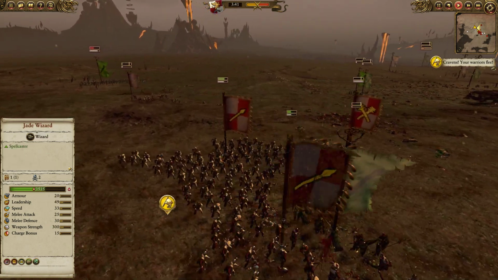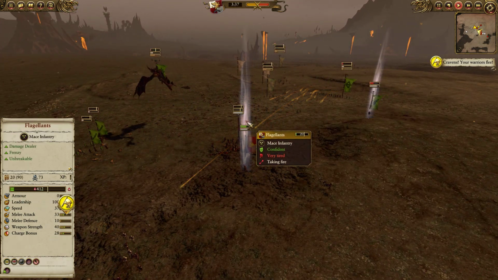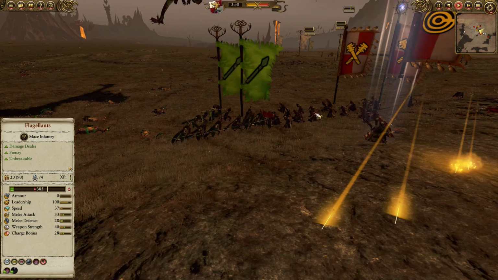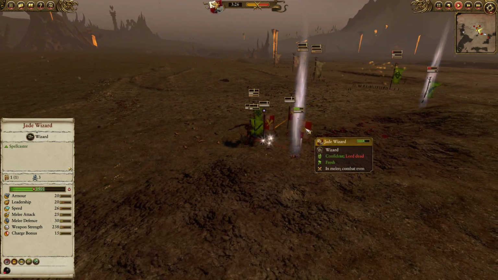If the Empire had more Flagellants, I would say that this could potentially be in their hands. They've only got so many left. There's these ones over here. There's a decent number of unit models, considering that their health is almost entirely gone. Glady comes back down into combat one more time.